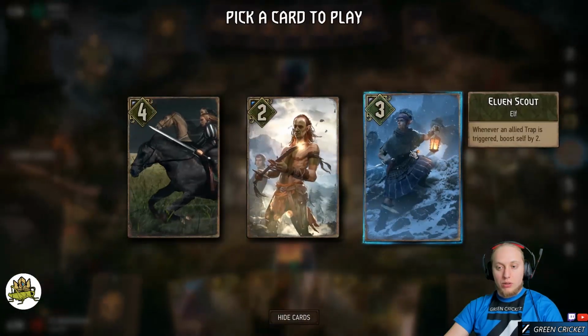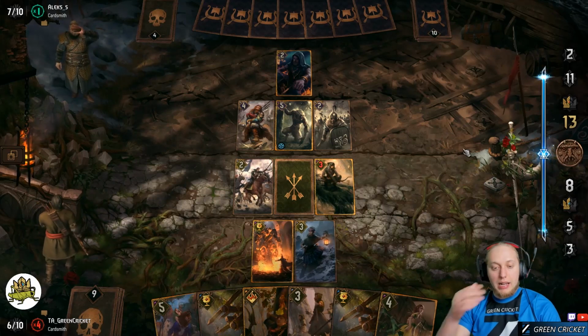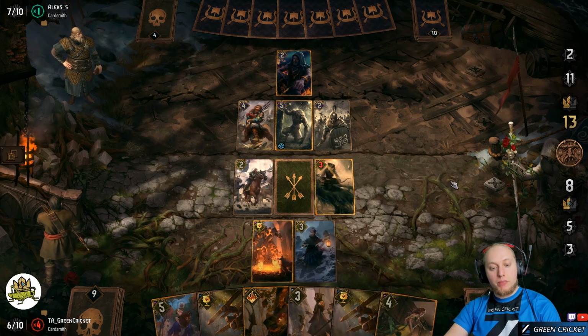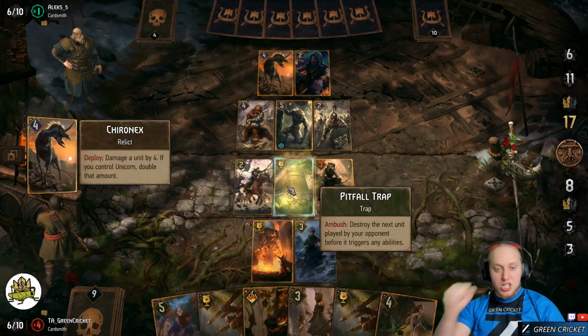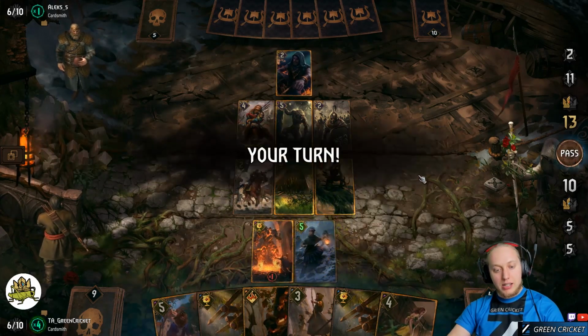What we're going to do is go for Elven Scout. This way, it's very likely that this will survive. And then we can also look for a Neophyte to get Eldain out for sure. That's why Summoning Circle is good, because it gives us 2 cards. Yes! Good target! Thank you very much. Nice!